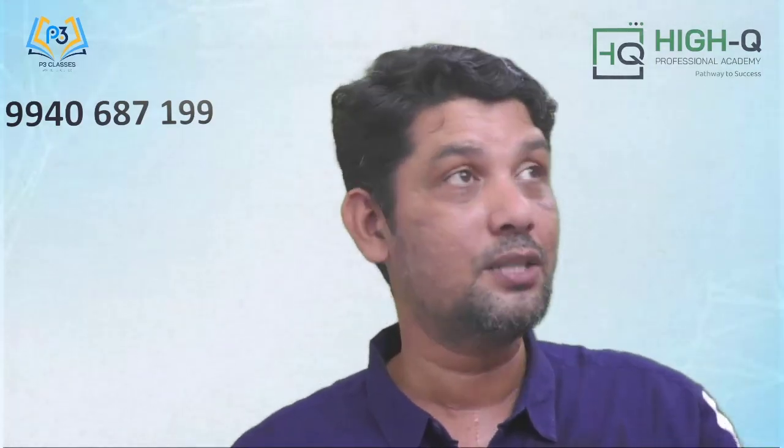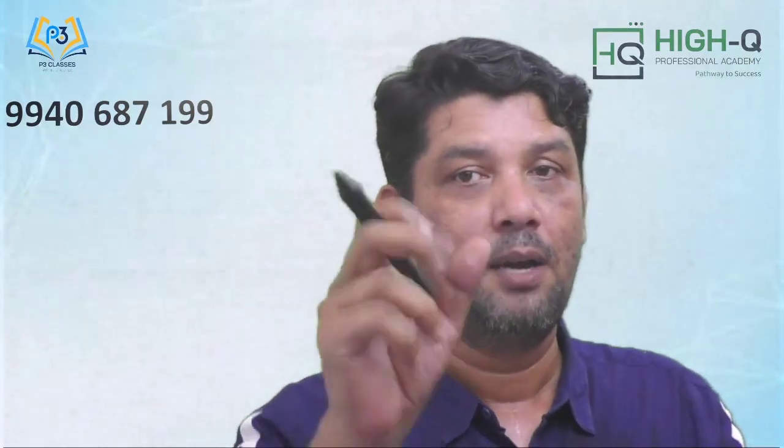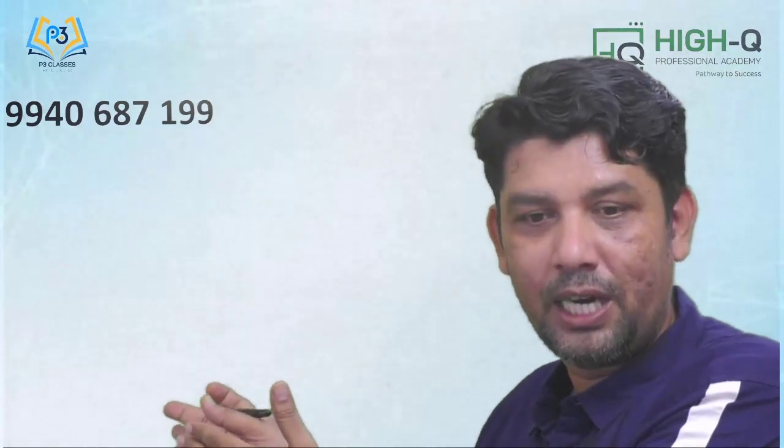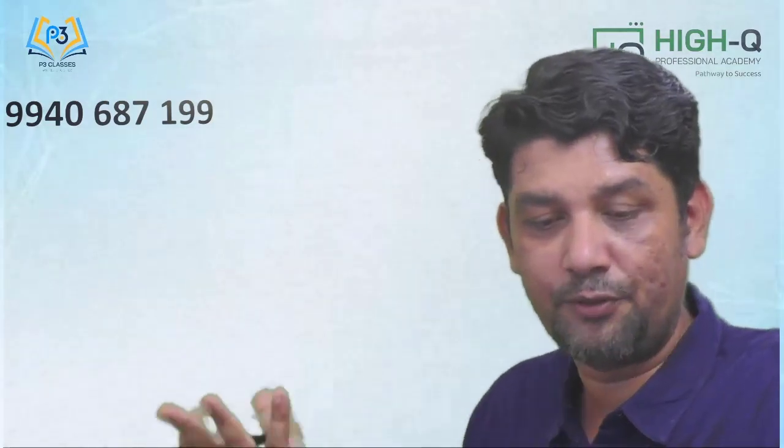Please understand that, because they are preparing to send a rocket to the moon. So science is their main paper, mathematics is their main paper, but for you accounts and law is the main paper. This is a third-hand paper. If it comes, okay, if it doesn't come, okay, then what can we do, that is our mindset. In that way, these are the challenges you are facing, my dear.